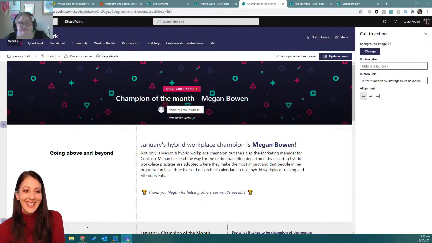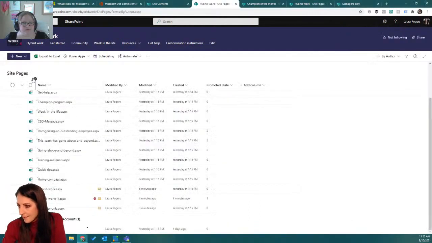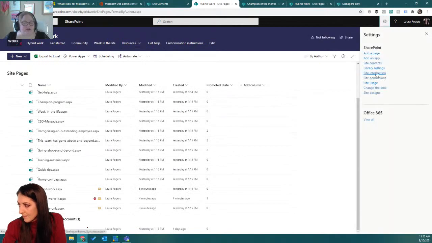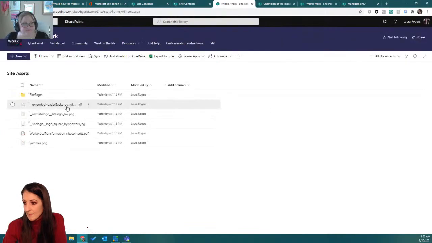Lisa mentioned are the photos in site assets. I think that was earlier when you were talking about photos. What were we looking for? I can't remember exactly if that was when you were looking at the news or maybe one of those quick link image web parts. But I imagine they probably are in site assets though, for the imagery. Oh wait, she might just be asking out of curiosity if that's where they stored them, just so we could reuse them elsewhere.